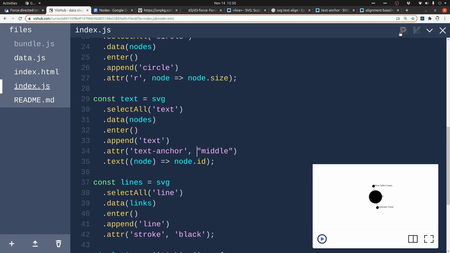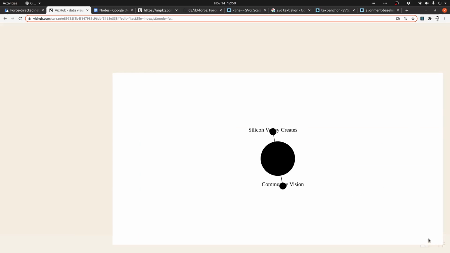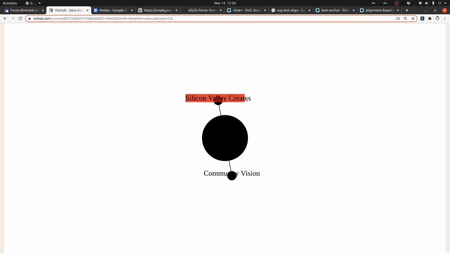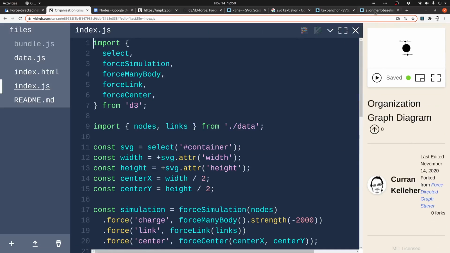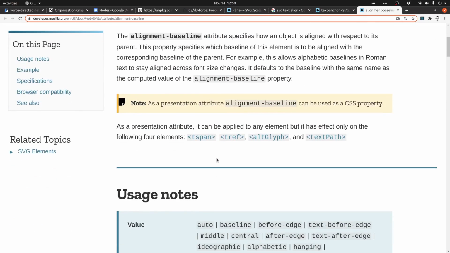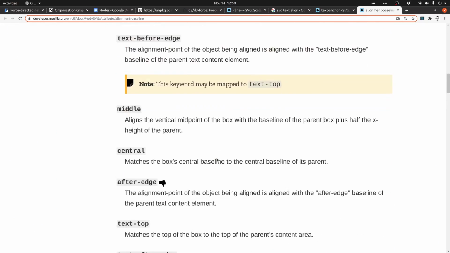And if I use Prettier, it will replace the double quotes with single quotes. So if we run this, all right, look at that. The labels are centered, horizontally at least. What about vertically? They're a little bit too high. Let's try to center them vertically as well. And I think we can use alignment-baseline for that.